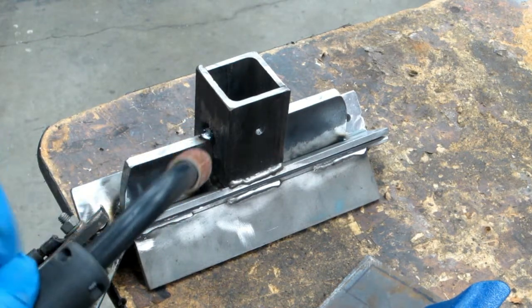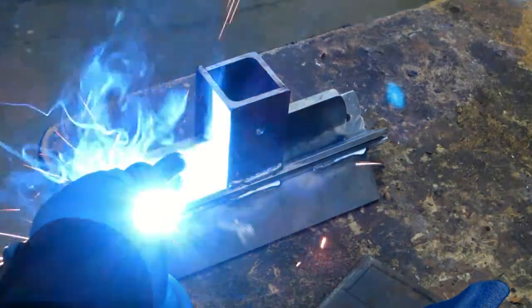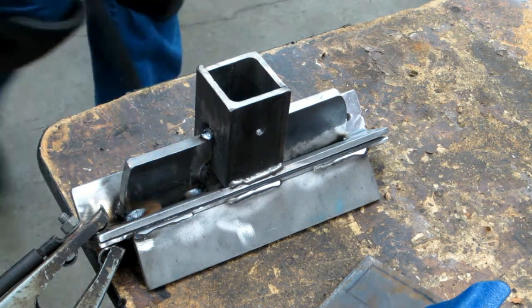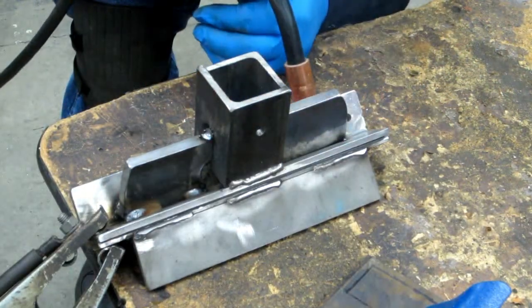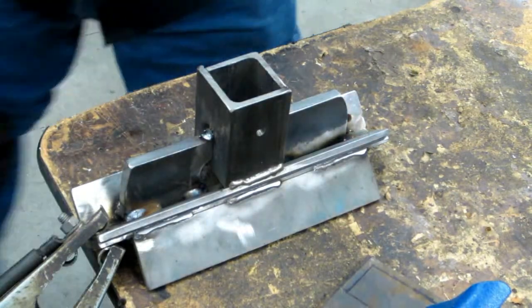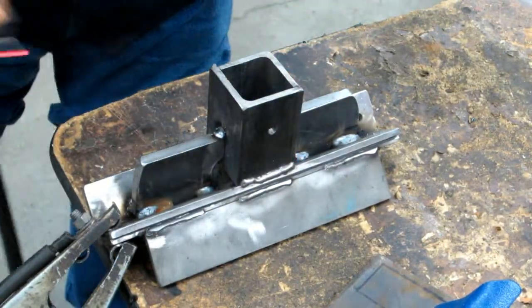Ton of stick out there, so that's part of the reason for the weird sound. Turn the speed up there a little bit, see what it does. Yeah, it's a little nicer. I could probably stand to turn it up a hair more, but I don't really need to. All the force is going to be coming up, so it's not like I really need to weld all that.